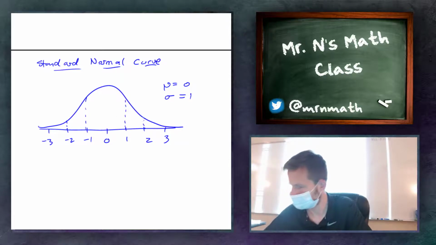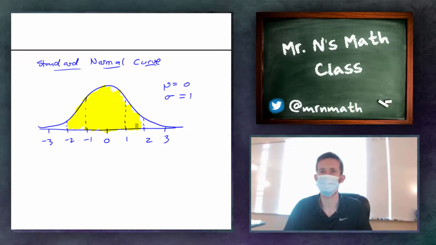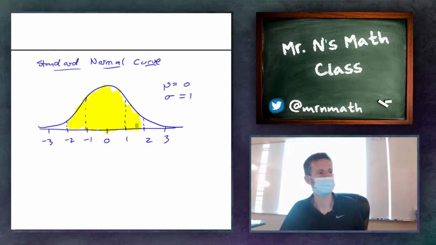For now, just to practice on the calculator, find the area on the standard normal curve between -2 and 2. By the way, what do you expect to get there? 95. Let's find out. It's 95. All right, so put it in. Did you get it? Cool. How many guys got it? 0.95? Yes, no?